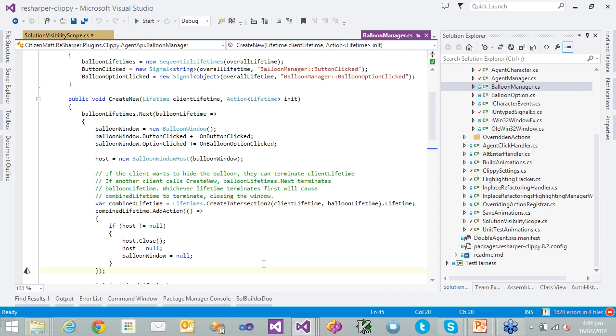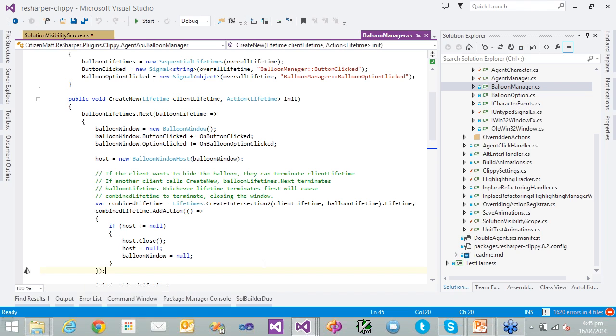When passing in a lifetime of IOC, does lifetime cleanup happen on the same thread as the thread that created the object? Yes, it does. It's a good question. As it stands right now, Resharper will create all objects on the same thread, which is going to be the main thread, the UI thread, and all object cleanup also happens on that UI thread. Yes, and we'll take another look at some threading issues shortly. Okay, thank you. Okay, any more?